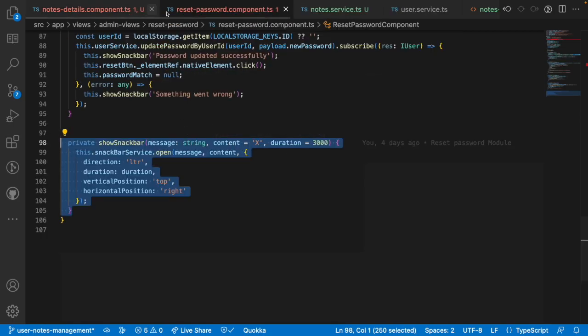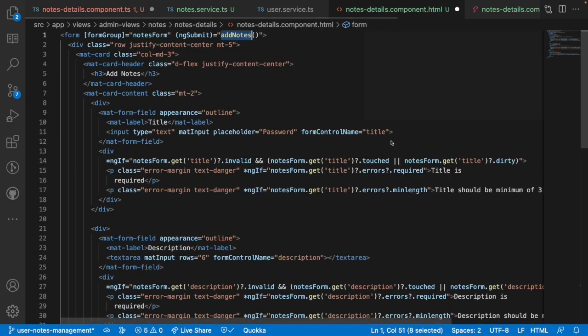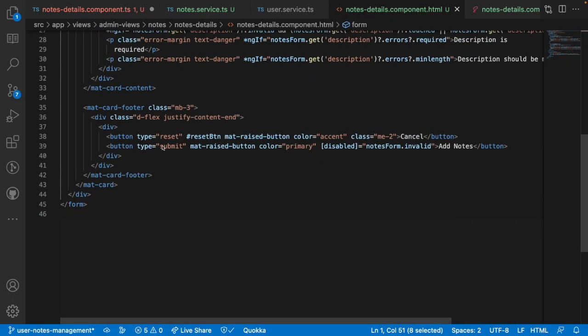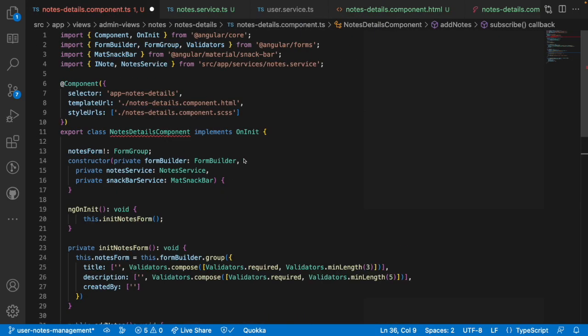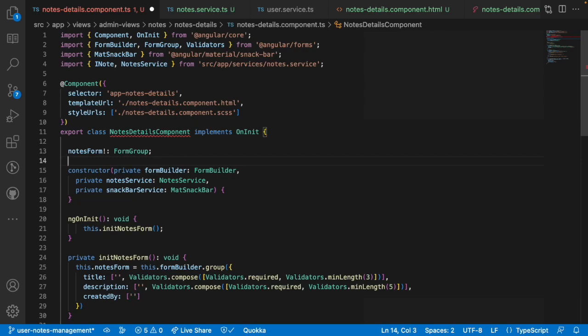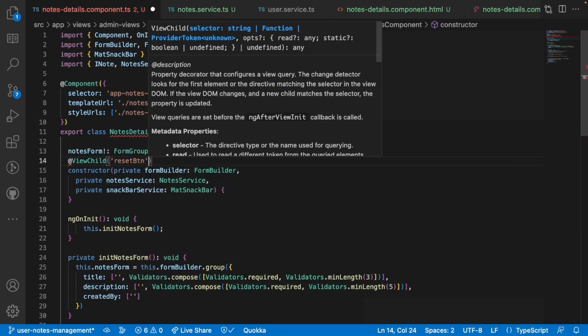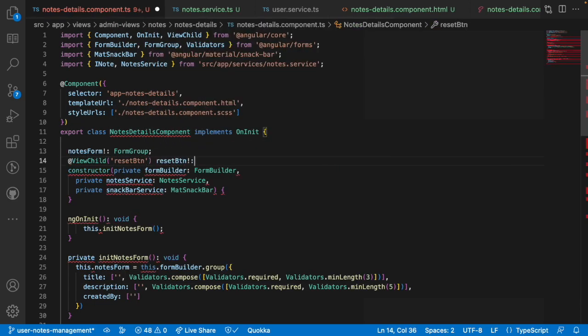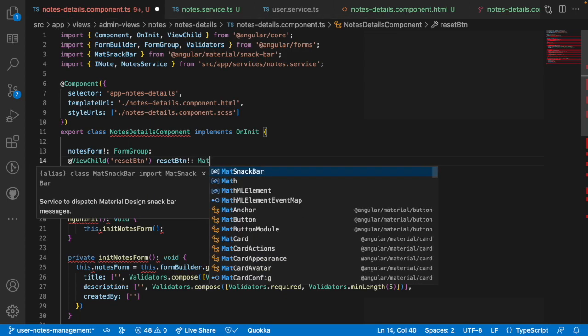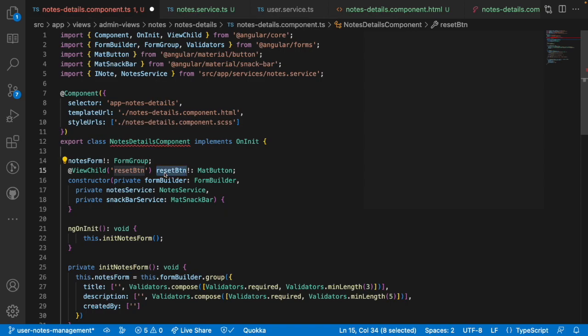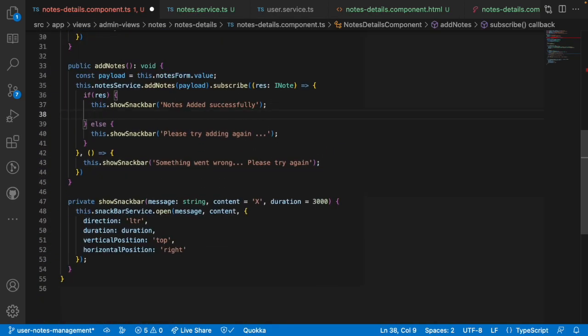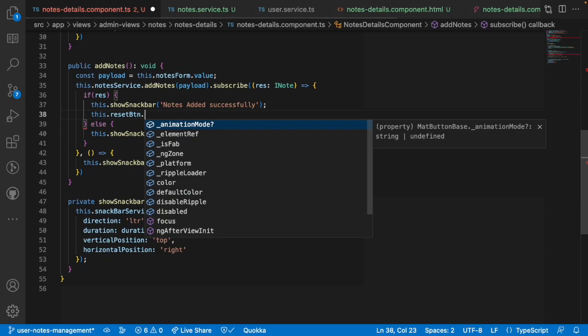So what I will do is I'll go into our nodes.html, save this, and go into our reset. So we have something called a reset button. Go to the TS, that is nodes details TS. Let me go into this form, and inside this form I want to have the reset button, that is the ViewChild. So let me get that ViewChild of the reset button, and that is also a reset button. Let me use not colon mat button, and I can use this reset button for clearing off all the fields.